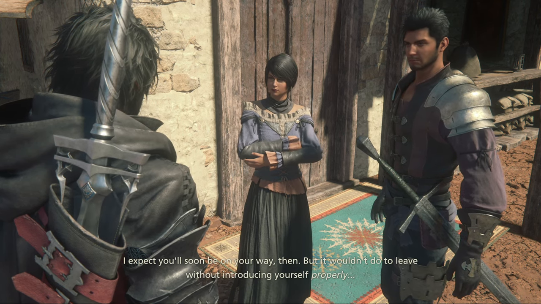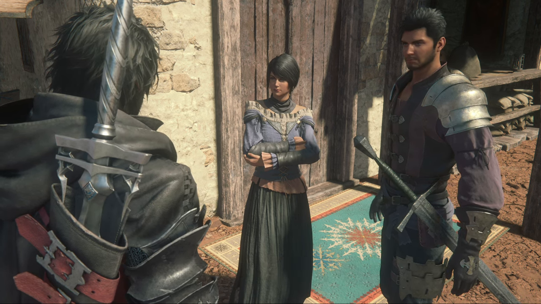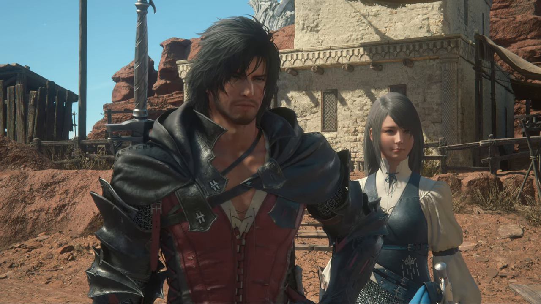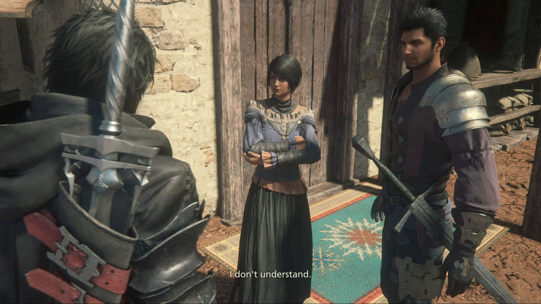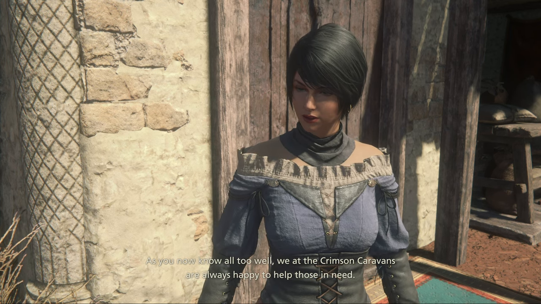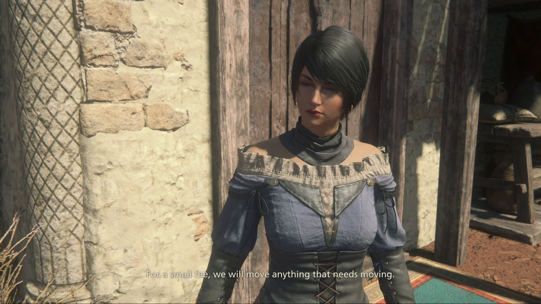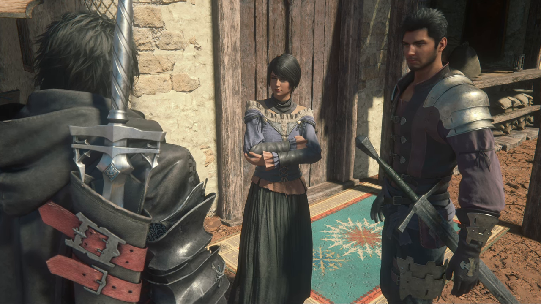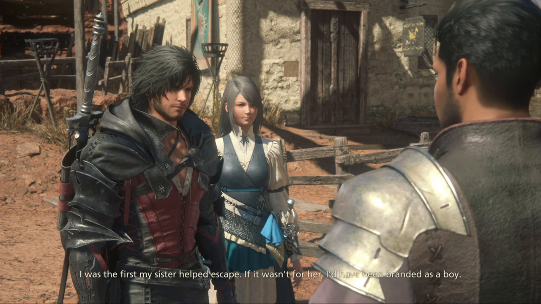I expect you'll soon be on your way then. But it wouldn't do to leave without introducing yourself properly. Would it now? Sid. Don't look so shocked. We're on the same side. I don't understand. As you now know all too well, we at the Crimson Caravans are always happy to help those in need. For a small fee, we will move anything that needs moving. Be that goods to market, or bearers away from it. I was the first my sister helped escape. If it wasn't for her, I'd have been branded as a boy.